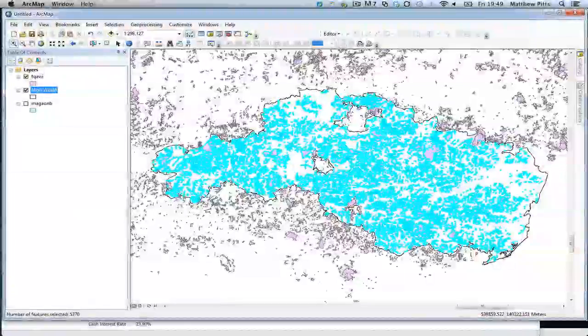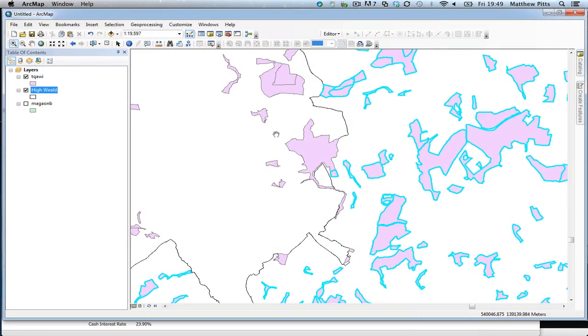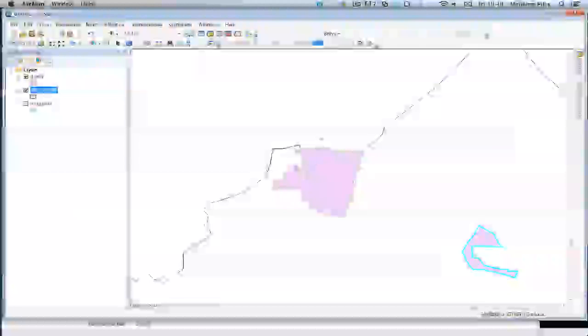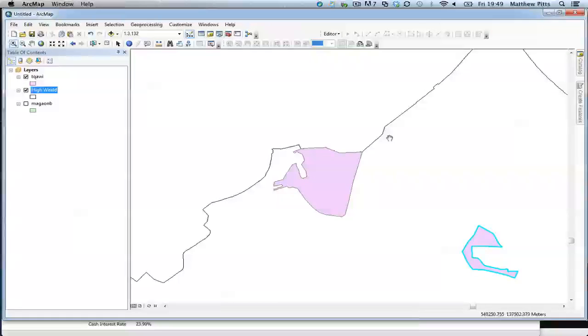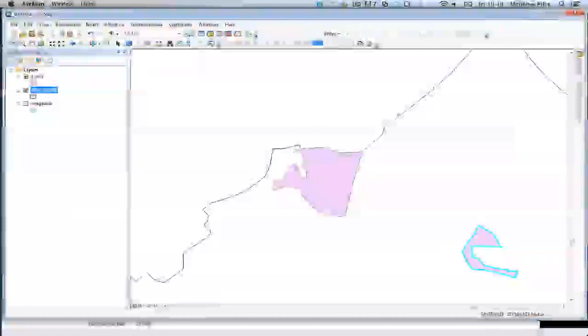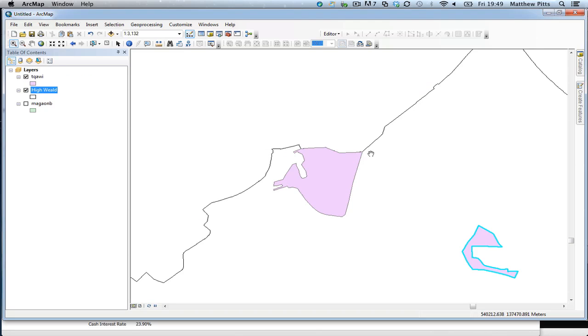I just want to have a quick zoom in and have a look at some of these polygons that are right on the very edge of the boundary. So we've got polygons like this, for example, here. The likelihood is that that polygon actually slightly overlaps the source layer, the boundary that we've asked it to select from within. So it hasn't been selected because the polygon is not completely inside this other polygon, this AONB boundary. There's a way of improving this, or at least adding those to the current selection. A couple of ways, in fact.